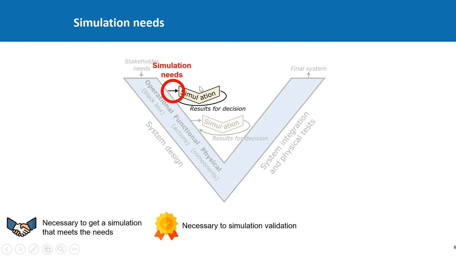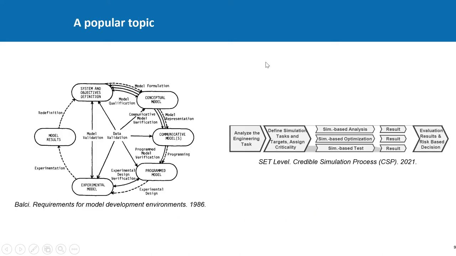The simulation needs are often represented at the top of the V-model. And it's more subtle, but that's also how we can reuse the simulation — we can only reuse it if we understand its purpose. This picture is interesting because it shows a link between the simulation needs and the system architecture. The definition of the simulation needs is often mentioned, like here in 1986 and in 2021. But it's still very hard to find detailed information about the simulation needs, and there is still no clear link with the system architecture.